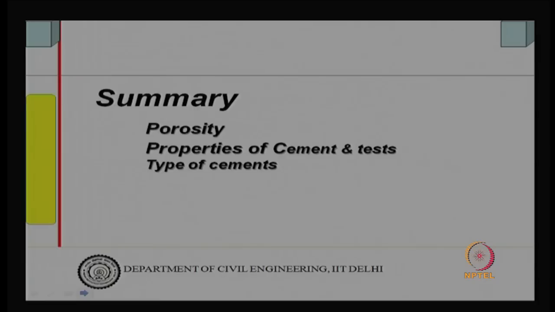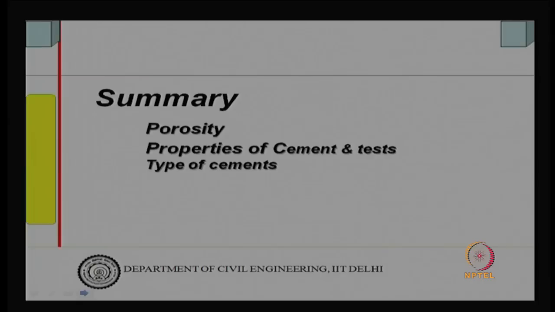We have actually discussed the porosity, which we could not do in the last class. So, we continued from there, and derived various formulae for porosity. Some numerical problems can be solved easily on those, right. I really did not solve a numerical problem, but simply you can find or estimate the porosity using those formulae. Then we also looked into some properties of the cement and corresponding tests, and we introduced you to types of cement.